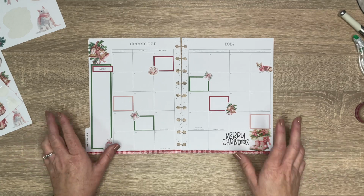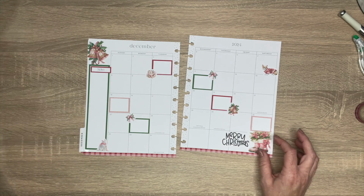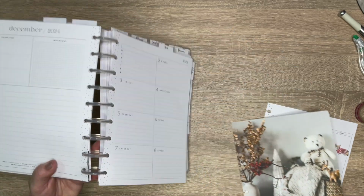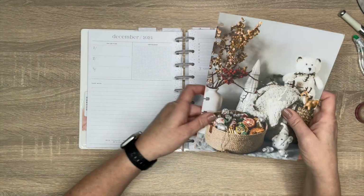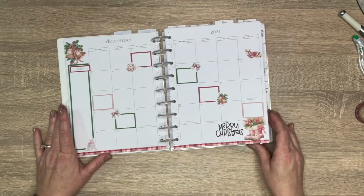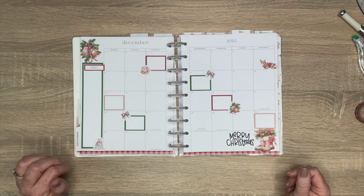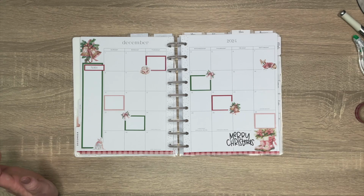I know that was super simple, but like I said, with my stickers and my boxes, decorating a spread is always very simple. So let's go ahead and put it back in my planner and see what it looks like. I like to keep my monthly open so that I can put a lot of things in there. I like to put my bills in there, my videos, filming schedule, things like that. So yeah, I like to keep it open, but look how cute it is. It's just super cute, and I didn't use very many stickers. So I have plenty of stickers left to do a Christmas spread somewhere else.